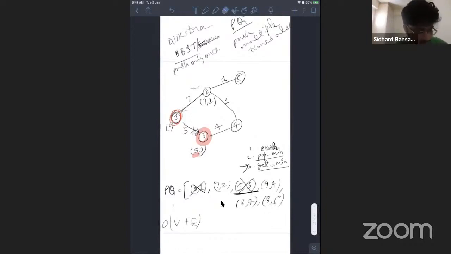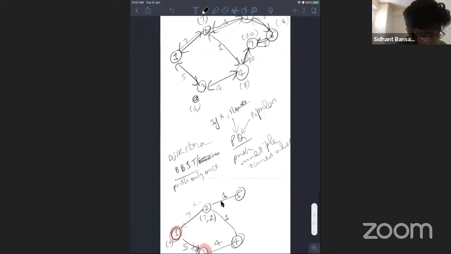And right now this distance is fixed. For node 2, you can't get anything better than distance 7. Now you pop node 2 also. Now you again see who is the min guy in my priority queue. Let's say it's 8,4. I mean 8,4 and 8,5 are technically a tie because both are the same distance. Pick any of them, doesn't matter. Let's pick 8,4. When we pick 8,4, now we see what are the neighbors of 8,4.